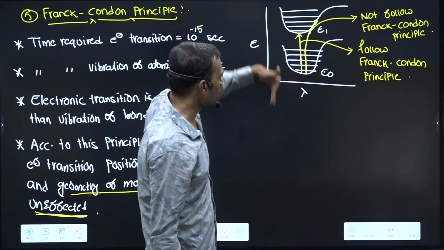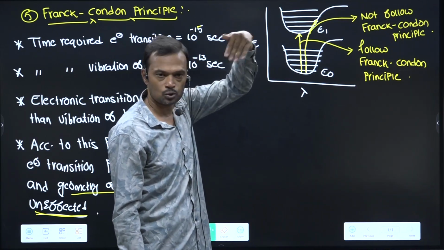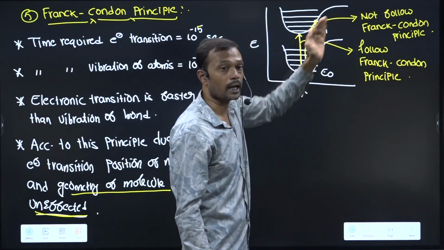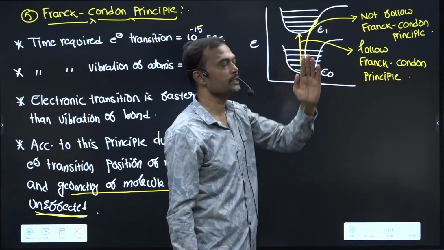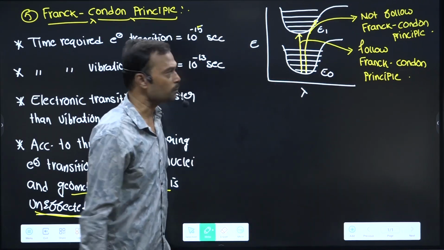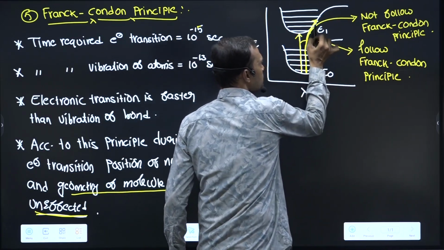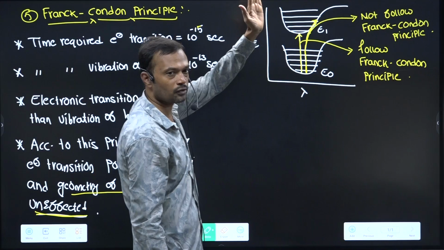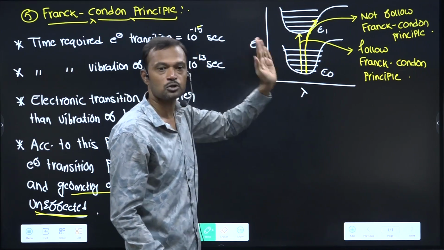If the transition is very fast without any deviation, if the transition is exactly straight, it means no geometry is affected. But if the transition deviates a little bit, if it is changing its angle, not exactly 90, slightly changing, it means it is slow. If the transition is slow, then geometry is affected. This is not possible, he was saying. Always electronic transition is straight and fast. So at that time there is no effect on geometry, no change in position of nuclei, which means ground state and excited state have the same geometry.